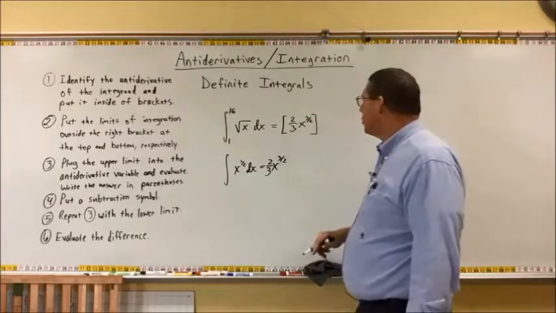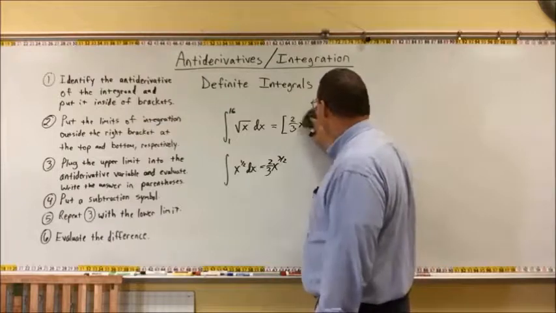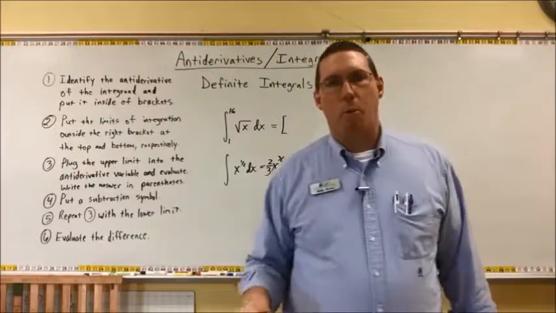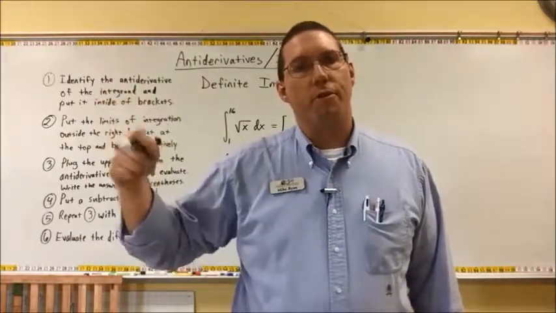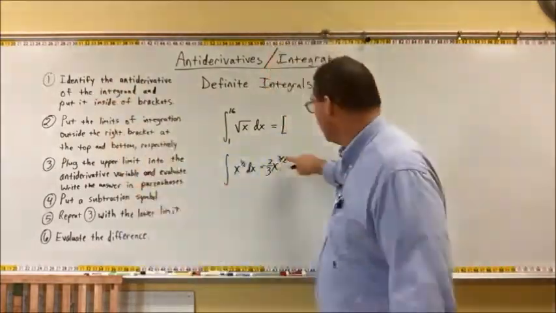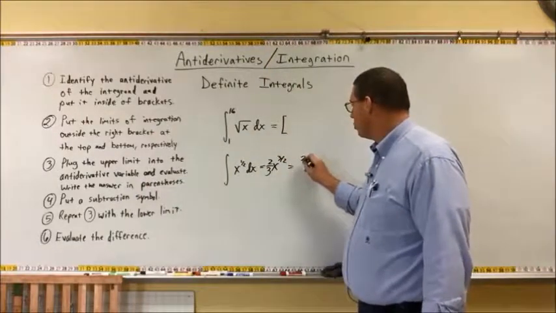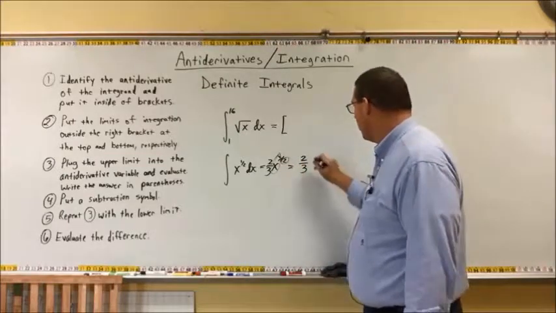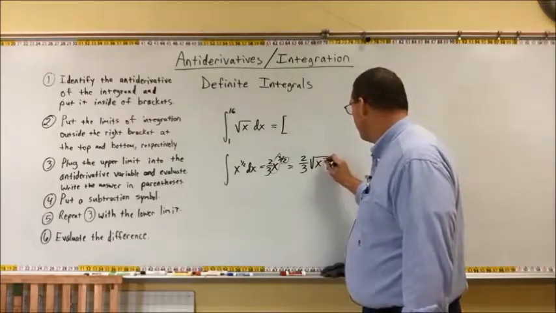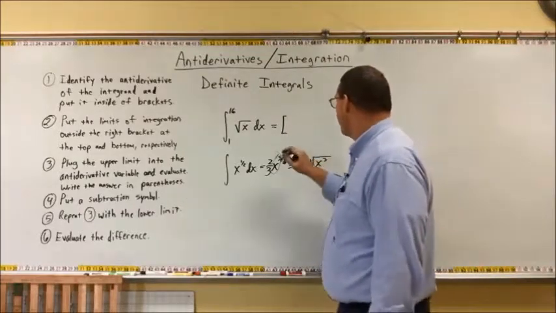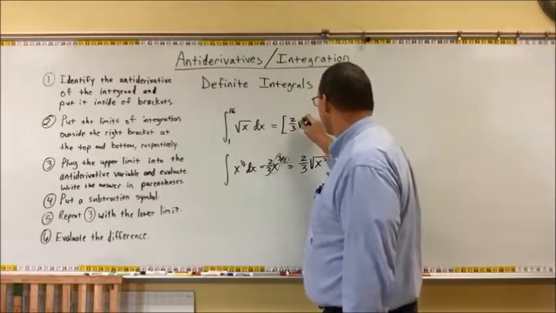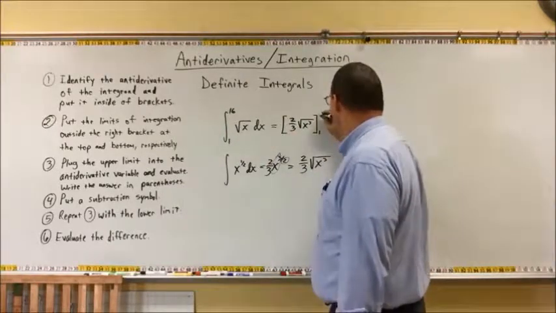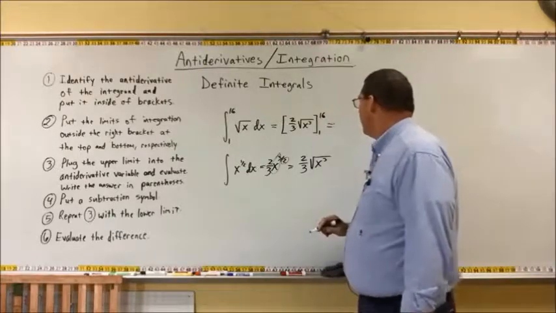All right. Now, actually, you know what, let me not write that. Hang on. Let me show you why. It's easier to evaluate when there's a radical symbol, but it's easier to integrate when it's a fractional power. So I'm going to turn this into 2/3, and then look, this is the square root of x to the 3rd power. So I'm going to write this up here, 2/3 times the square root of x to the 3rd power from 1 to 16. And now, we're going to evaluate.